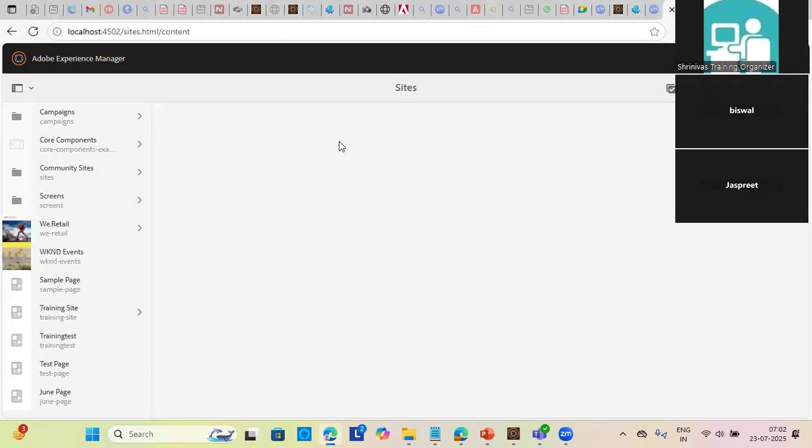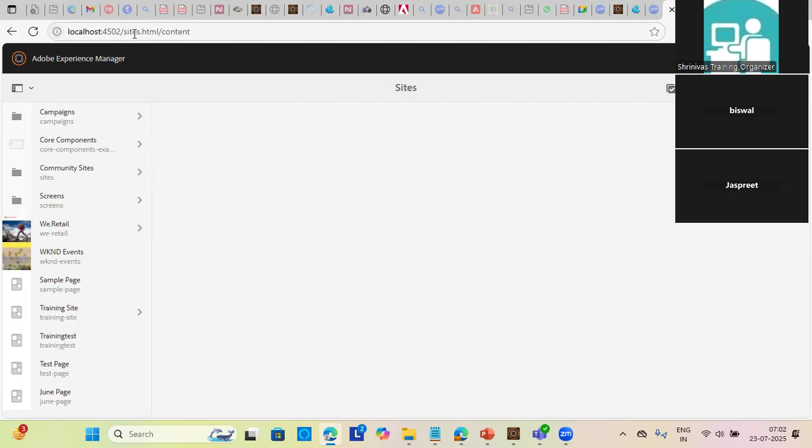So we have seen the site admin console, right? The site admin console is used to create the website and its pages, and manage the website and its pages. This is sites.html. sites.html is also used to create your website and manage the pages of your website. Both site admin and sites.html have the same functionality. Then why are there two consoles having the same functionality?